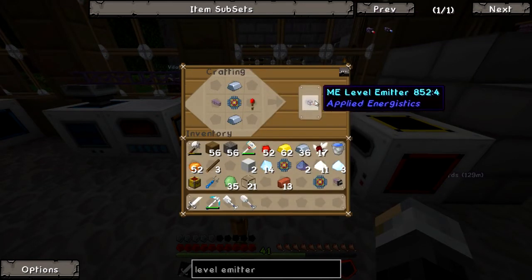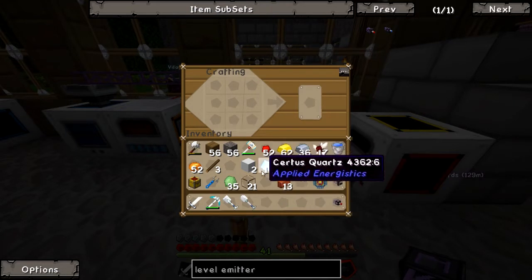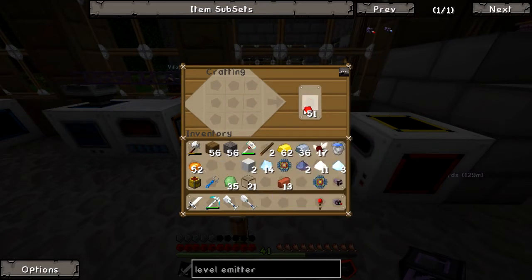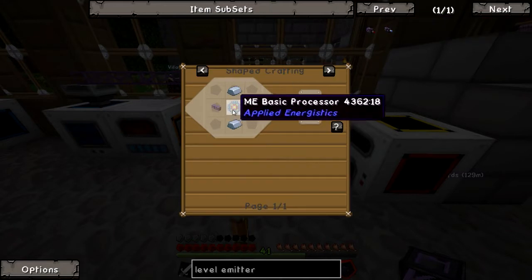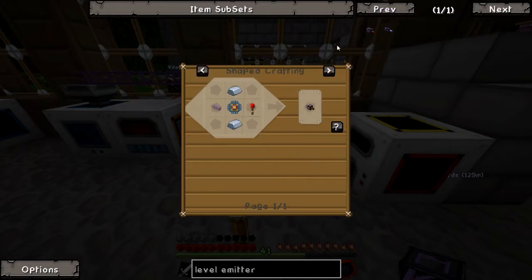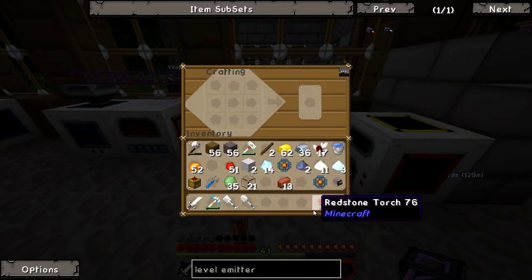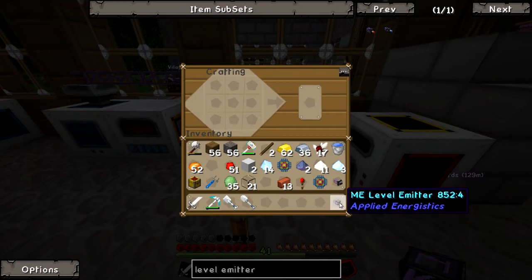Anyway, so to make it, it's pretty simple. Like I say, redstone torch, ME cable. We're going to actually need another one of those, so I think I have enough to make another, because we're going to need 2 for this one. Because what we want to be doing is monitoring the levels of the sand and the glass that we have in our system. So hence why we need 2.